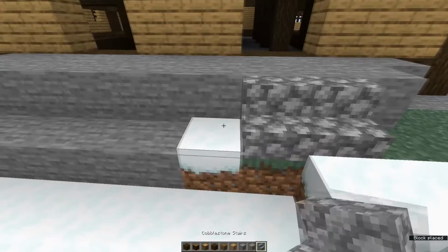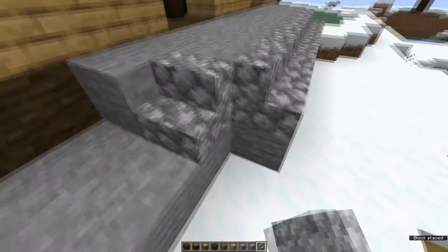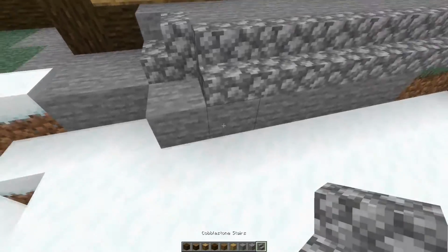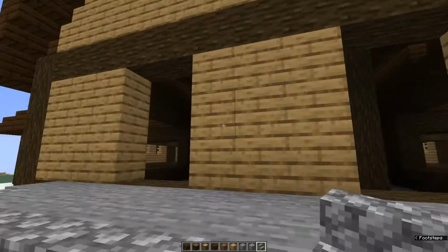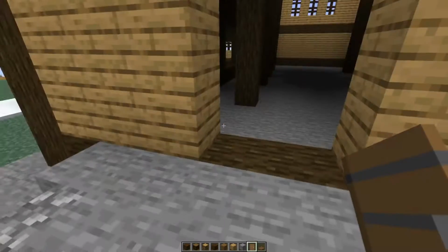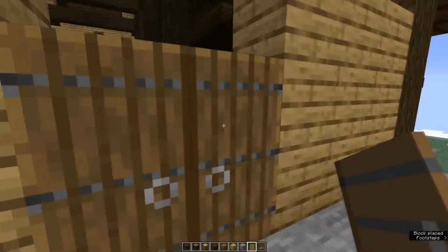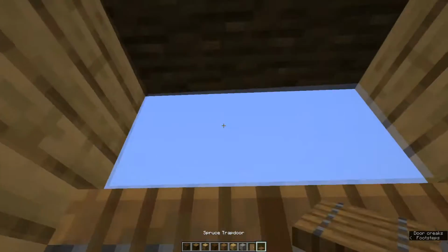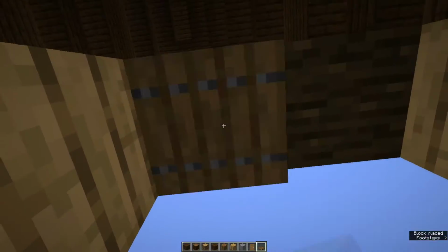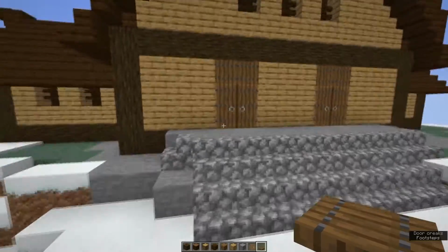And I'm going to have cobble stairs coming down because why not? So we've got a bit of an entrance up into the hall. Now on the outside, 2 spruce doors in each of these 2 block gaps. Come to the inside and put spruce trapdoors above them. We'll do that again from the inside, spruce trapdoors above them, so that when you come out, they are level with the doors.